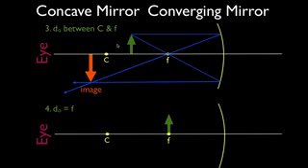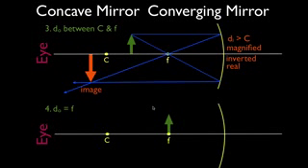And you'll notice now that the object is between C and F, the image will always be greater than C away from the mirror. The image distance, DI, is greater than C. That's what DI stands for, image distance. The image will always be magnified. It's bigger than the object. The image will always be inverted, and it's still a real image. Okay? So you should notice for the first three, we drew them all exactly the same way. Parallel F, F parallel. And the image appears where those light rays converge, where those light rays cross.